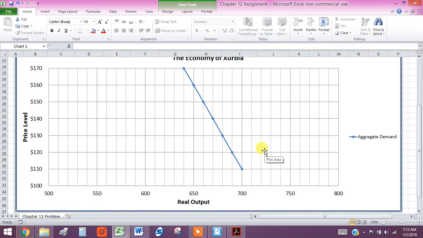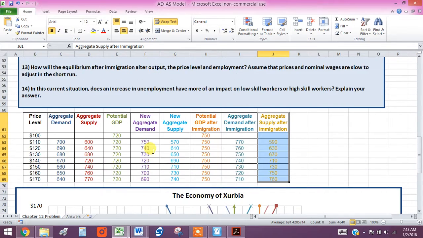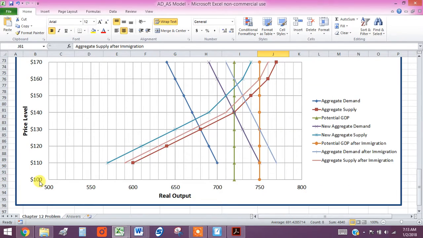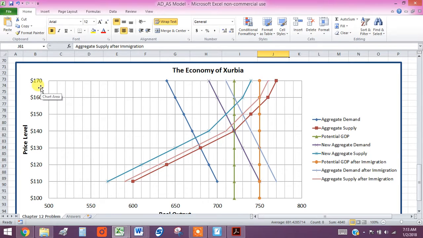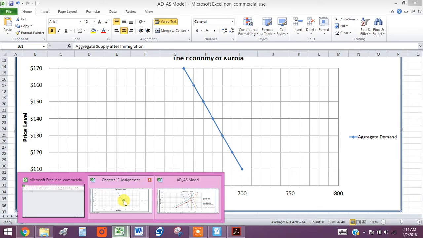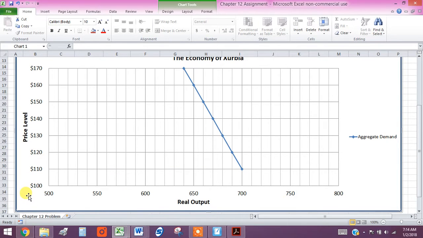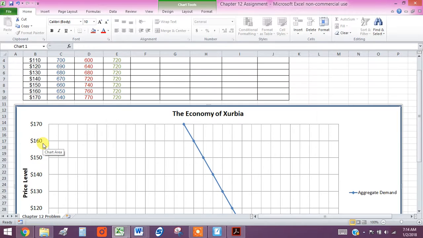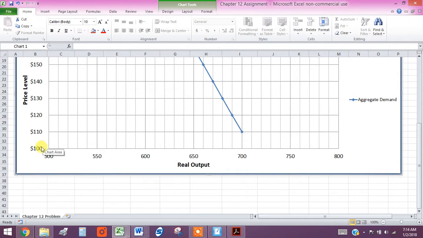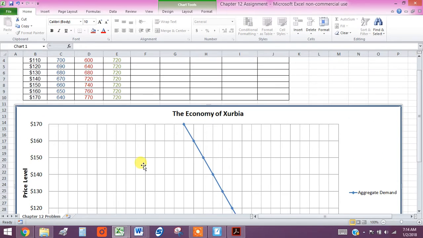We have plotted. Now let's see. We might want to change some things here. Let me make sure I've got the range that we want. I think it's right, but let me just make sure. Let me jump back over here. We want to go from, no, we want to go from 100 to 170. So you're going to have to change that, because it just put that in there automatically. So actually, no, okay, it's correct. Sorry about that. Okay, so it's good. And you see your legend coming in over here.